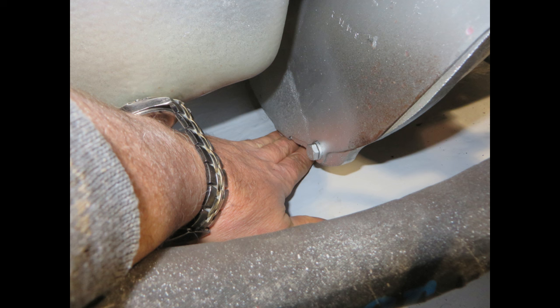So hang on tight. Here we go. Hopefully this will answer some questions and remove some of the voodoo that people think is involved with aligning your ski boat shaft.